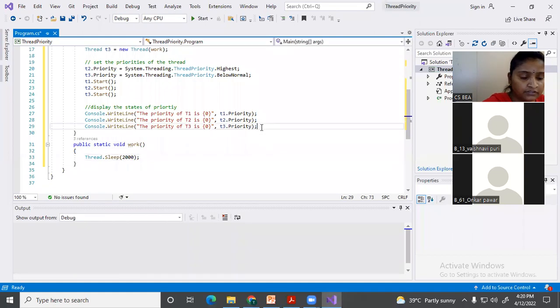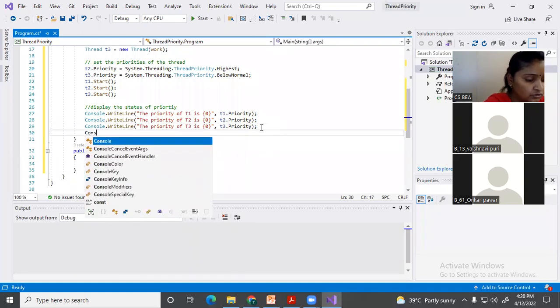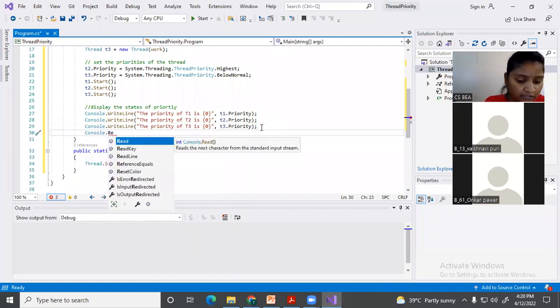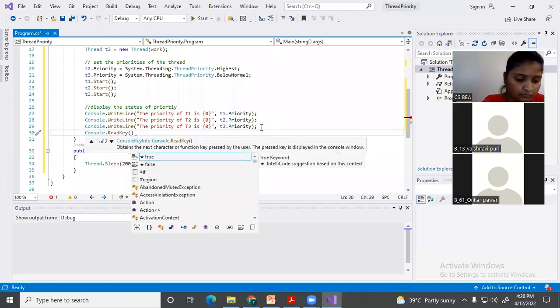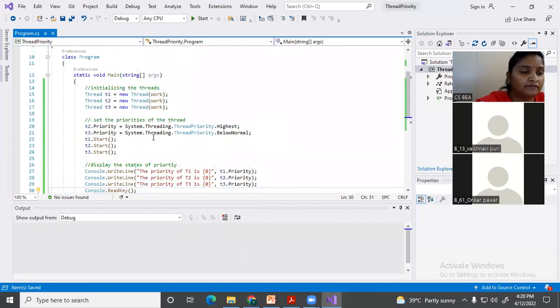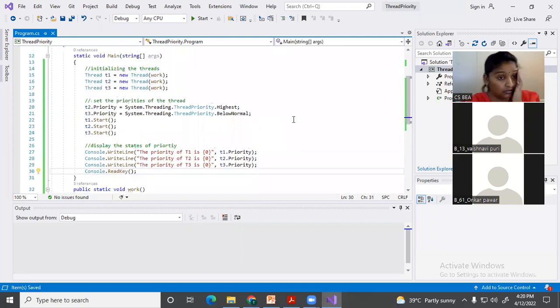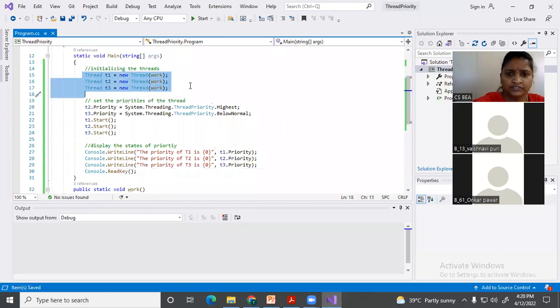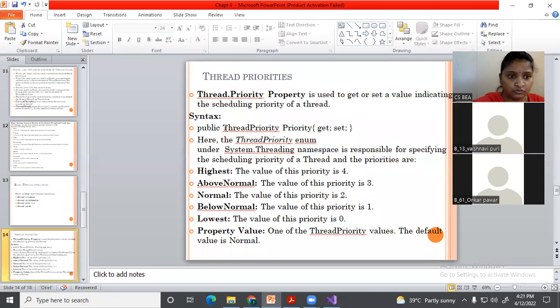So here I have written it, and I will provide Console.ReadKey to hold my output screen, giving the value. Okay, so what I have done is show how the priority of that thread is set. I have initialized some threads T1, T2 and T3 with names, and I have given them the priority, because the priorities are set through this condition.